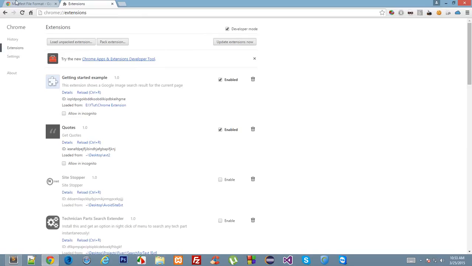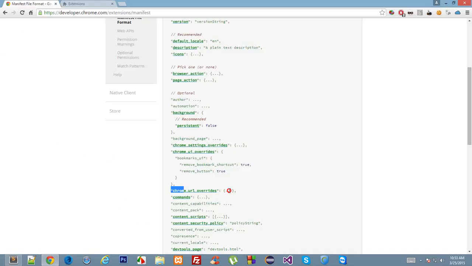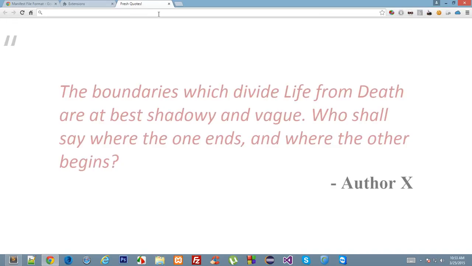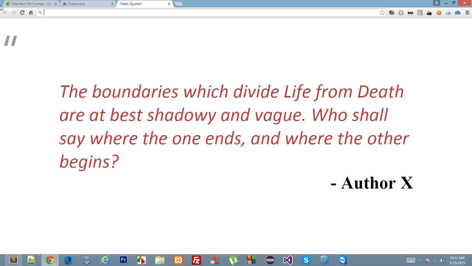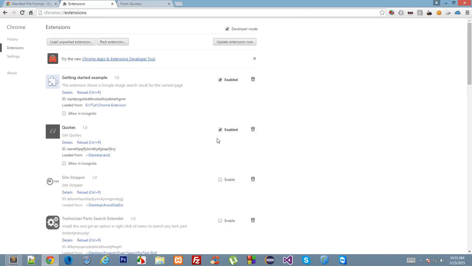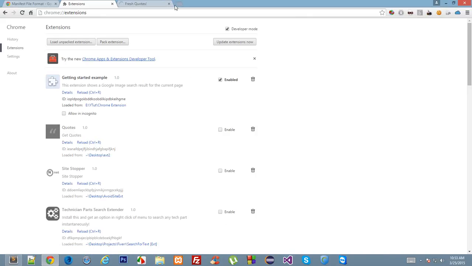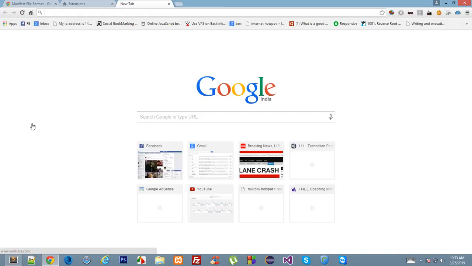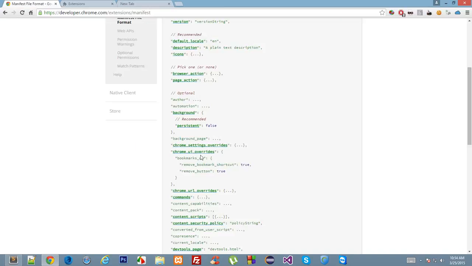In this extension I'm using this Chrome URL overrides, and if I click on new tab, it overrides my default new tab page and shows a custom new tab page. As you can see, the title is also changed to fresh quotes, and if I disable this, this is my default new tab page. So using Chrome URL overrides we can do much of the stuff.